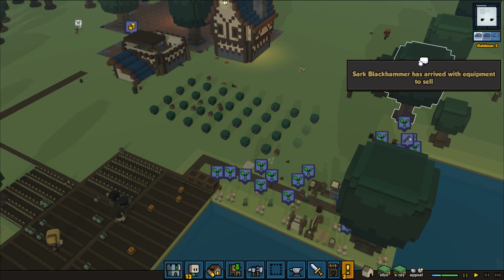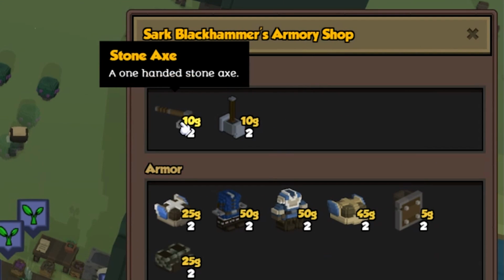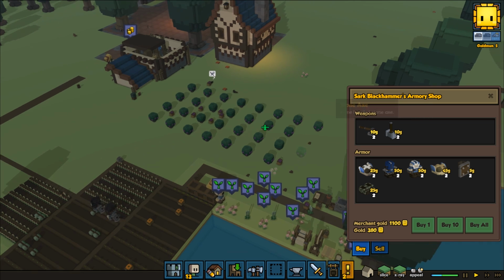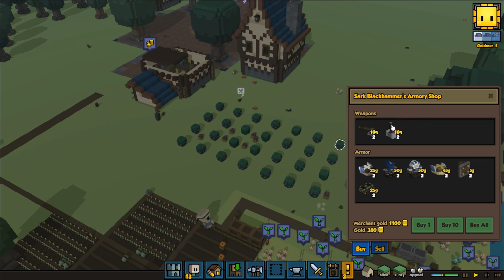Sark Black Hammer arrived with the equipment. Okay, let's see. This guy usually has some pretty good stuff. So we can buy some stone axe and we can buy stone maul. I'm not sure the difference in damage. They might actually be exactly the same. I think this is from the Northern Kingdom if I remember. But axes are more cool than the stone mauls, I think. Not sure. Do you guys prefer mauls? Do you guys prefer axes?